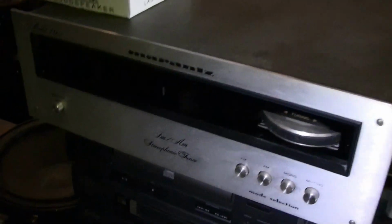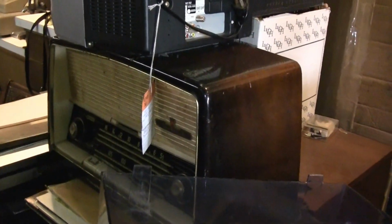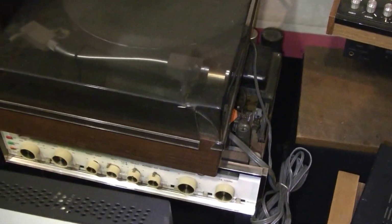Marantz 105 tuner. Audax. Looks like some ADS's. Another German radio. Here we got a B&K, probably 240 model. Here's a real nice Mark Levinson Model 23 power amp. That's a great piece. Looks like a Dynaco. Sansui tuner. Looks like a Harman Kardon. So over the next month or two, we're gonna have to do a full clean out. Looks like there's a tube Sherwood piece, probably an Intergrade. Some pair of Bozaks.